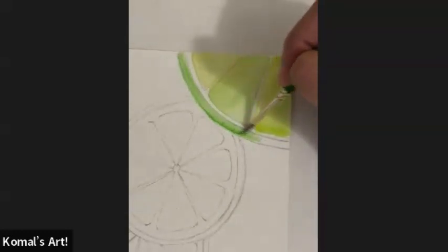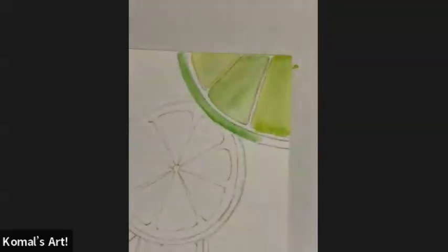And I also want to add some yellow color here. Here we didn't use yellow before the green. We'll be using yellow after the green. So I can show you a little bit here.